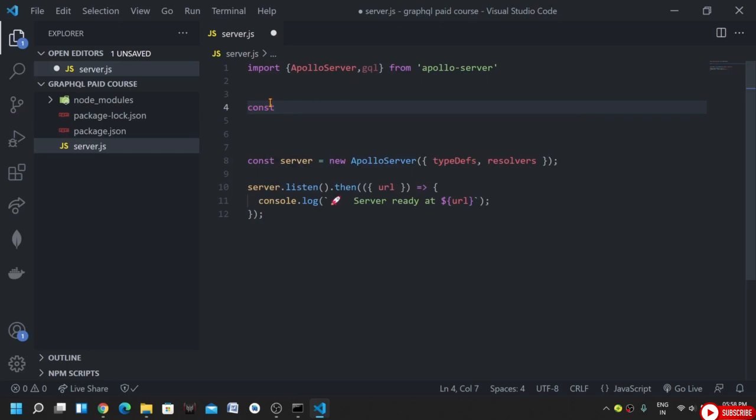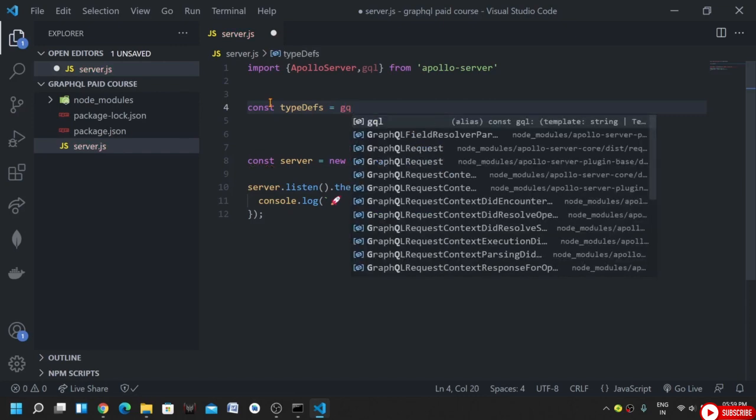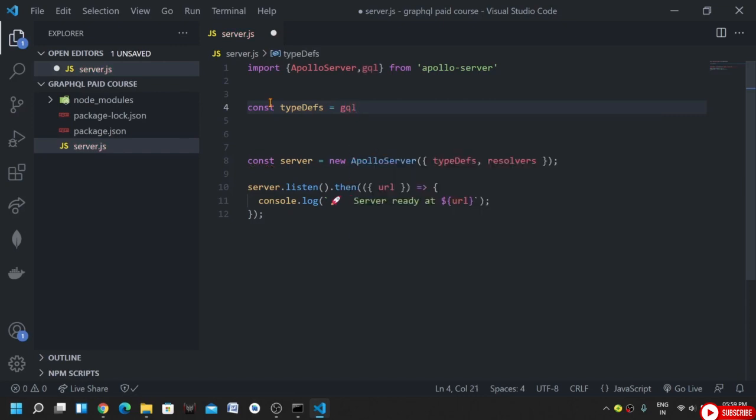So let's create it. I'll give this schema a name, let's say typeDefs. Then I'll use this gql function that we have imported, and I'll use backticks. These are not normal quotes, these are backticks. This feature is called tagged template literals. We have this feature in JavaScript called tagged template literals, and this is the syntax for it.